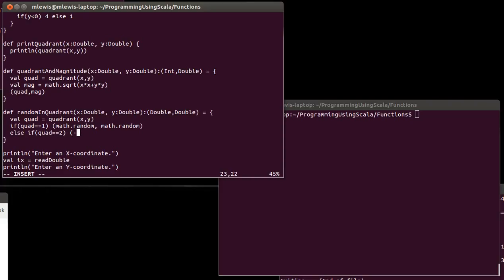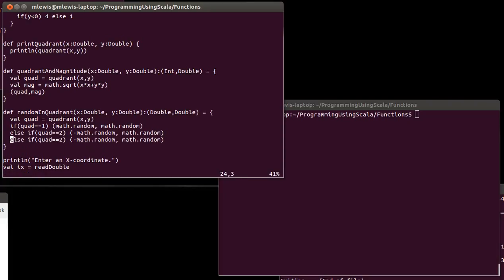And if it's in quadrant 2, then the x component is negative. We have 2, we have 3. In quadrant 3, both are negative, and in quadrant 4, only the y is negative.